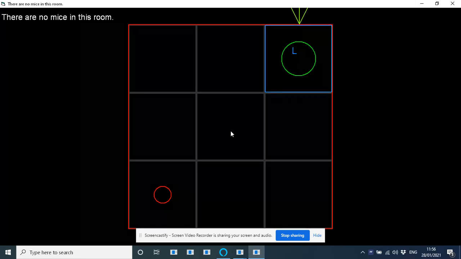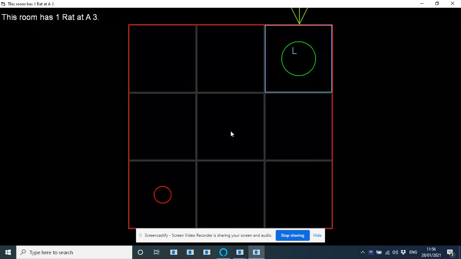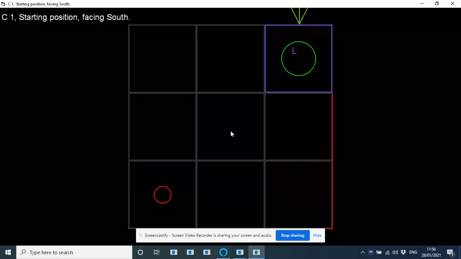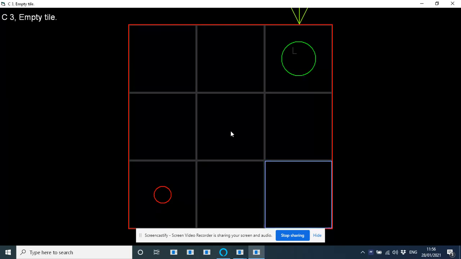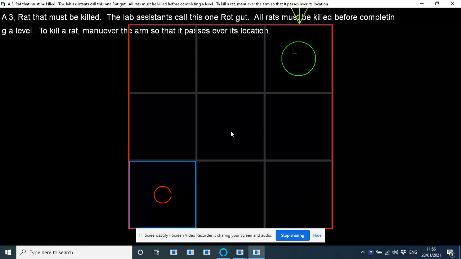As we get higher up, we'll have to worry about mice. So the coordinates we need to worry about are... The arm starts at C1, the arm is facing south, and we have to get... This room has 1 rat at A3. So it's a grid. And if we arrow with our cursor keys, we will be able to see that from A3, C1, starting position, facing south. We go down. C2, empty tile. Down again. C3, empty tile. We can't go down anymore. We've hit the south border of the map, but we can go left. B3, empty tile. A3, rat that must be killed.